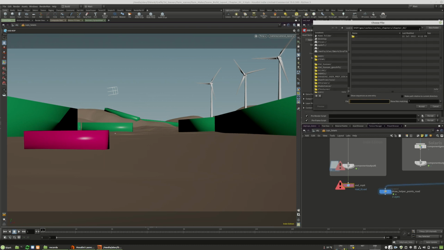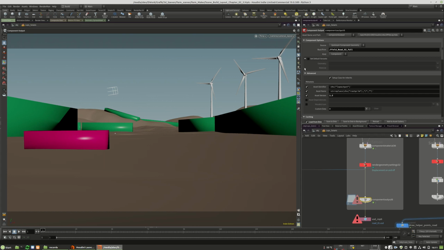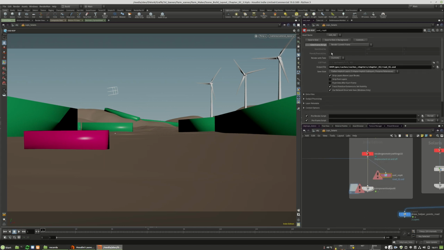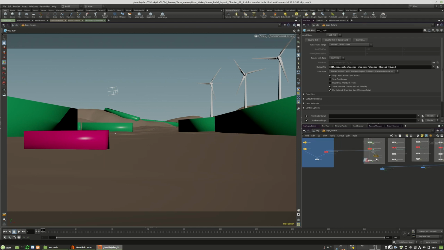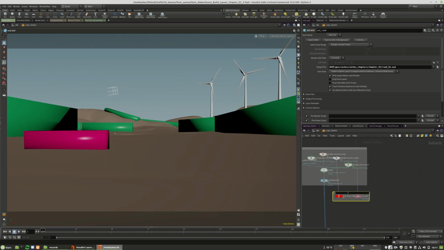And do we have something? No, we have nothing. Of course, this is because we have loaded this import. We have not baked it out as a USD asset. So I will do this again. And now we should have a road. Yeah. Okay. So we can place it right in here. Road building.